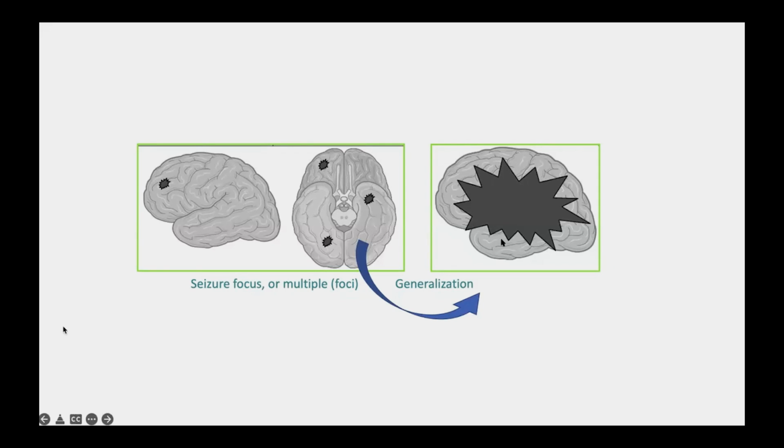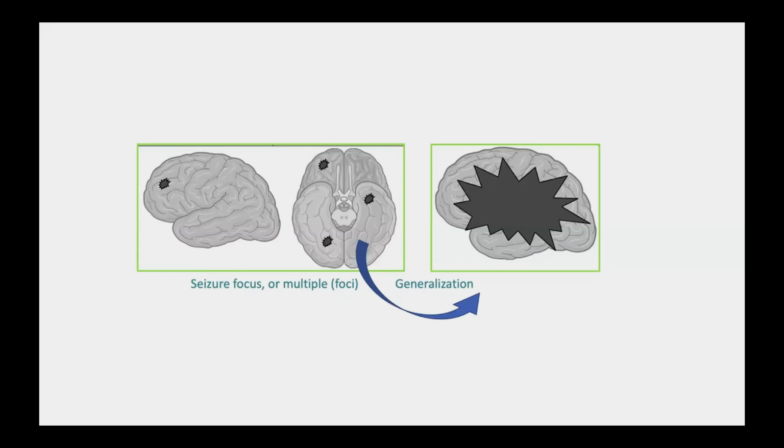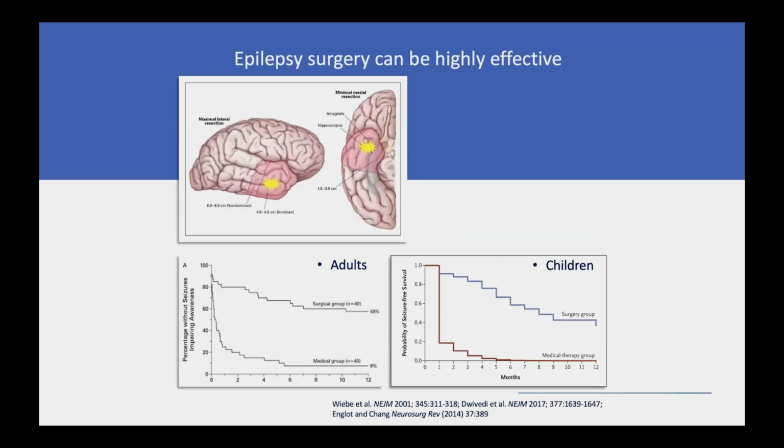But also, if you're preventing the seizure from starting, then you're of course going to be preventing it from going into a larger seizure. That can be a really fantastic thing for people, just being either free of seizures, or sometimes if we can't quite get it where they're free of seizures, hopefully they at least have a good reduction in seizures. Epilepsy surgery can be actually very highly effective.